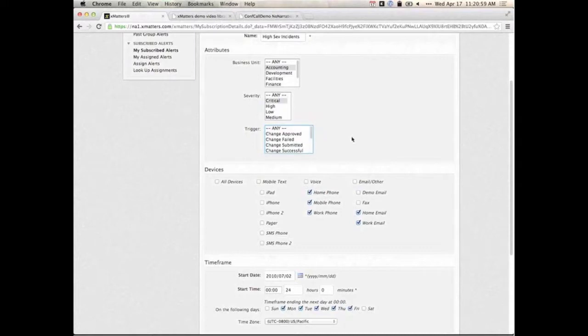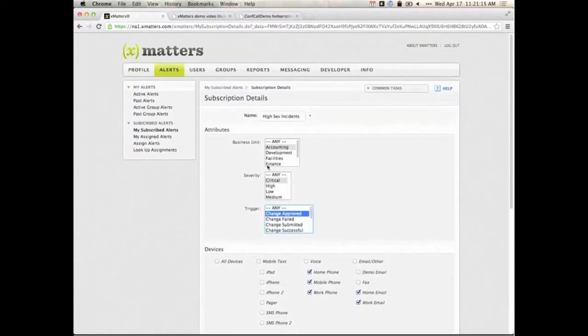I can change this to whatever process I need. Maybe when a change has failed on the accounting system, I want to know. Or maybe even better yet, when a change has been approved on the accounting system, let me know proactively, because you're probably going to schedule to take my system down. So you can let people find out about anything they need to know about. And you build this and allow certain people to have access to this.